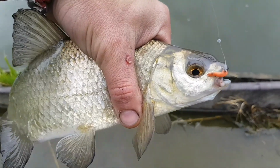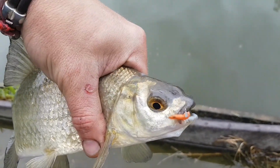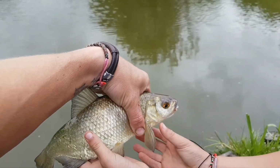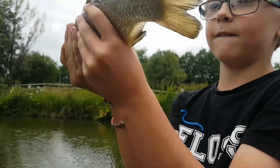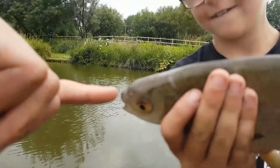Leave in the comments section below if you know what the names of all these fish are, because we are kind of amateurs. We enjoy fishing. This is catch and release, obviously. Okay, the hook's out. You want your fish? You got it? Do you think this could chew my finger off? No, he's got no teeth. So I put my finger in there just to check. And then there's a finger. There's a fish.